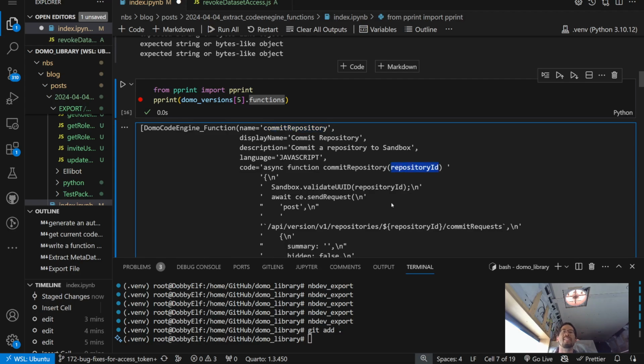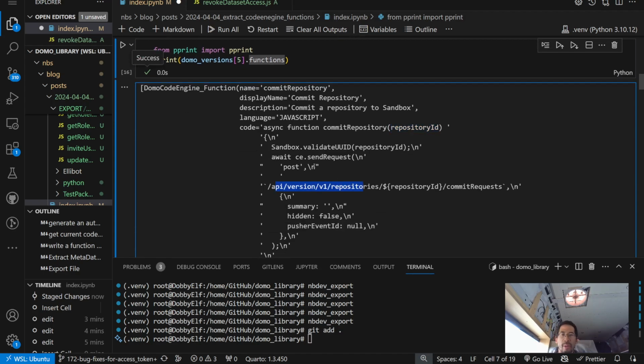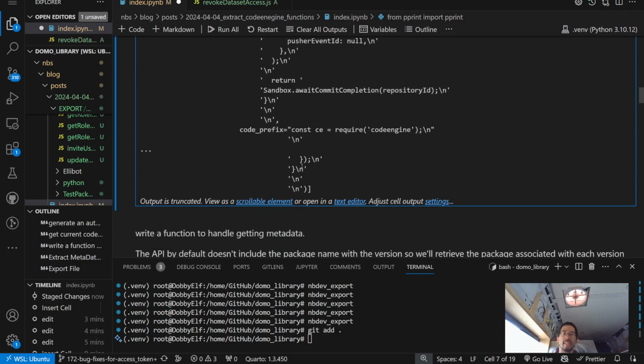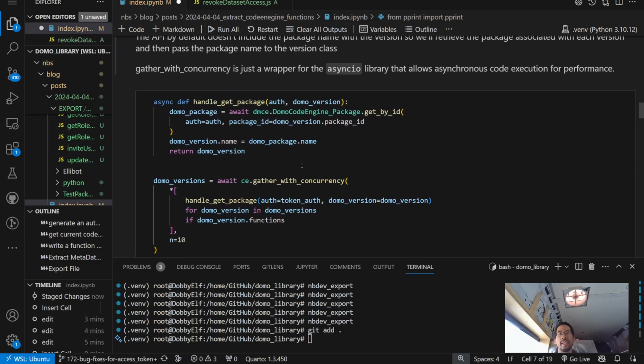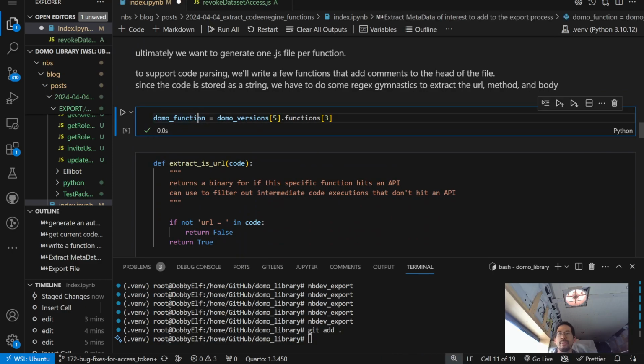Okay. So that kind of information, for example, what URL are we hitting and what kind of method we're using to send the request, might be of interest to us. And so I did try to write, we're going to ignore that for now. I did try to write a series of regex expressions that would parse your JavaScript and extract the stuff we're interested in.